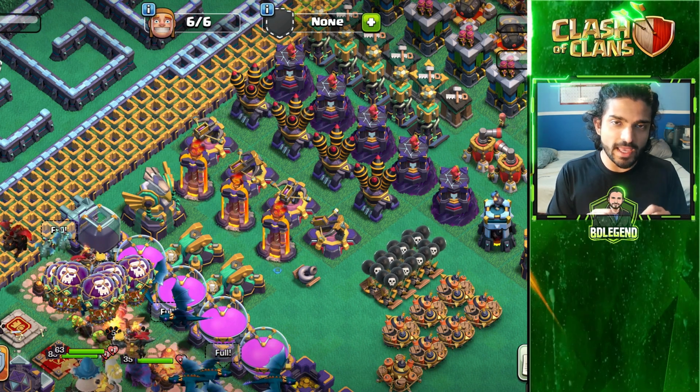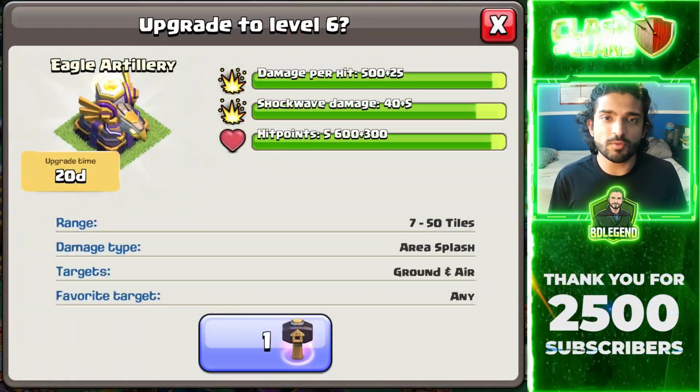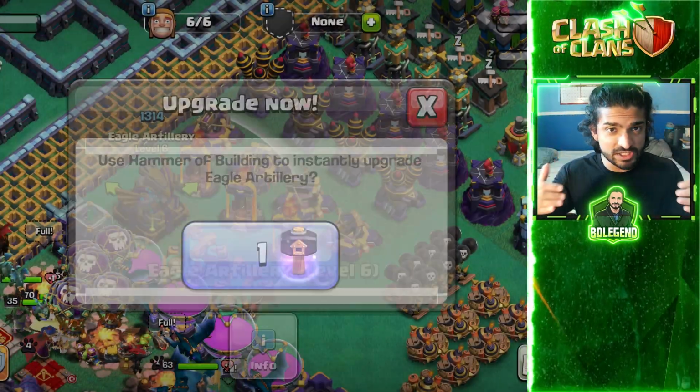However, if you've been following this channel for a while, you've seen some of my other videos, you guys know I recommend rushing, and this is one of the main reasons why. If you're a rusher and you're at this level, you're going to go ahead and leave those core defenses. You're not going to touch the eagle, you're not going to touch the inferno, because you're going to wait until you have magic items, and those magic items will get tremendous value and really shave your time to max.